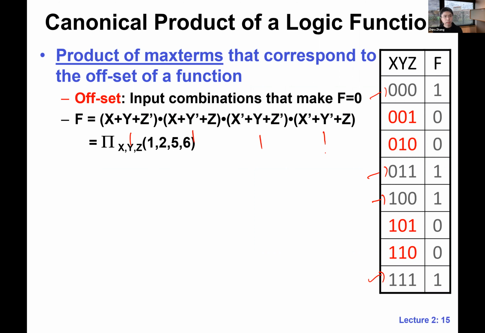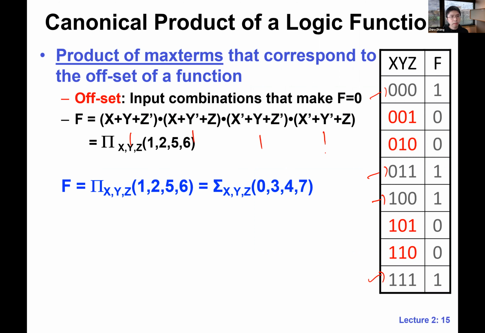All right, so this is the definition of canonical product. Actually, this canonical sum and canonical product are, to some extent, very much the complement of each other. The moment that you calculate the canonical sum, you can directly look at the complement, the opposite part, and you get the canonical product. What's the question? The product really means the AND? Yes, multiplication and AND, in this case, are the same.